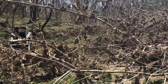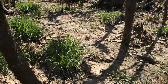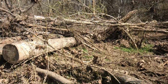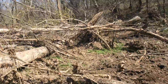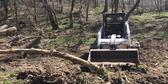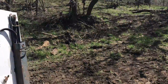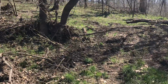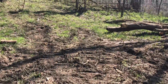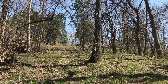That's our older skid loader. But I'm just going to walk over and we'll take a look. All I was working on was pushing these old logs and stuff out of the way, and then we'd have, at a minimum, a walking trail, but ideally a trail for a four-wheeler or a pickup truck to get you to a high and dry spot on tract 1. I'm kind of excited about this because this is as far as I've been. I've never walked this trail, so that's interesting. So that is on tract 1.